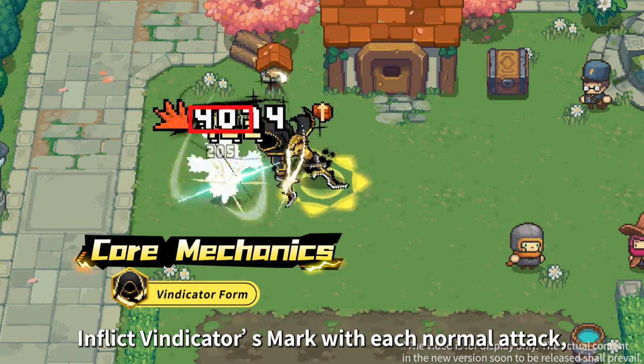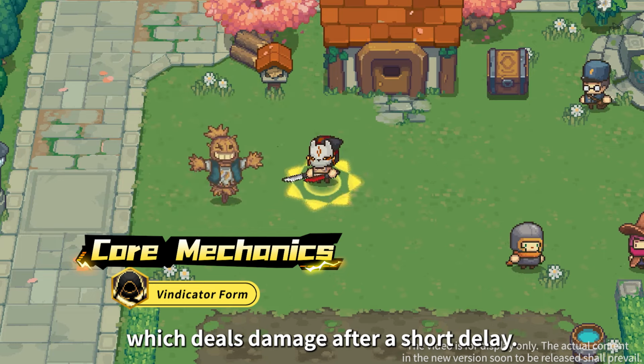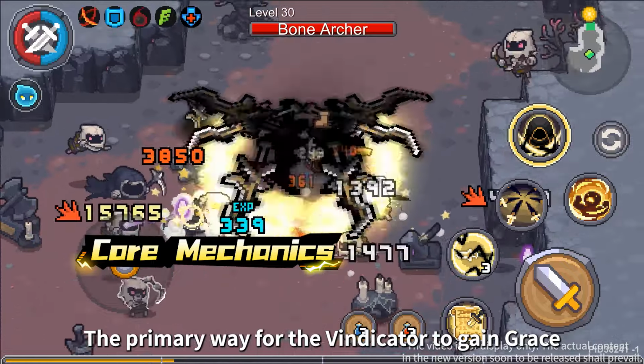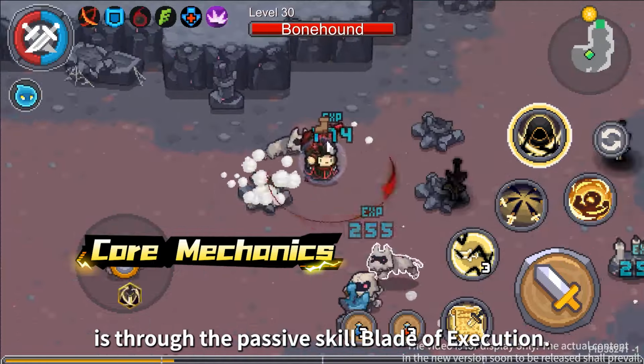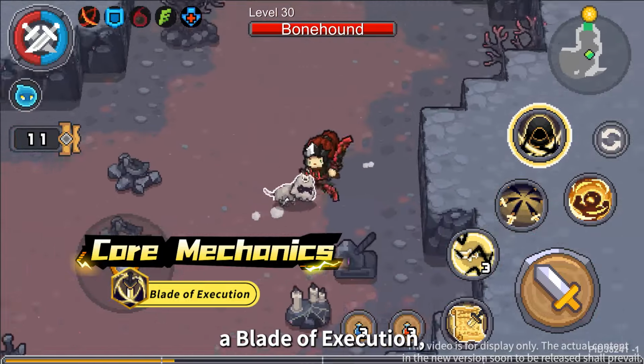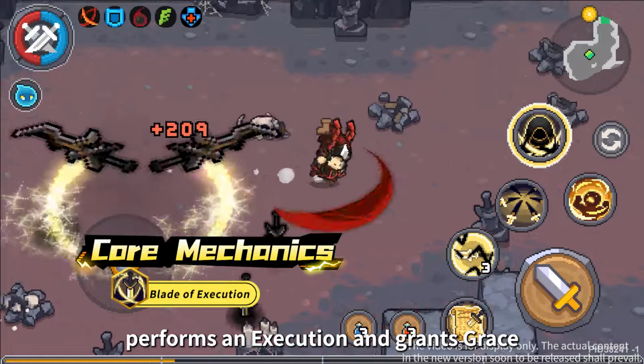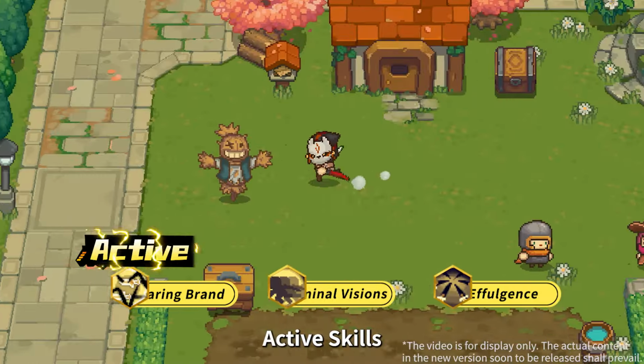Inflict Vindicator's mark with each normal attack, which deals damage after a short delay. The primary way for the Vindicator to gain grace is through the passive skill Blade of Execution. Slaying an enemy or dodging can spawn a Blade of Execution, which upon contact, performs an execution and grants grace and movement speed.